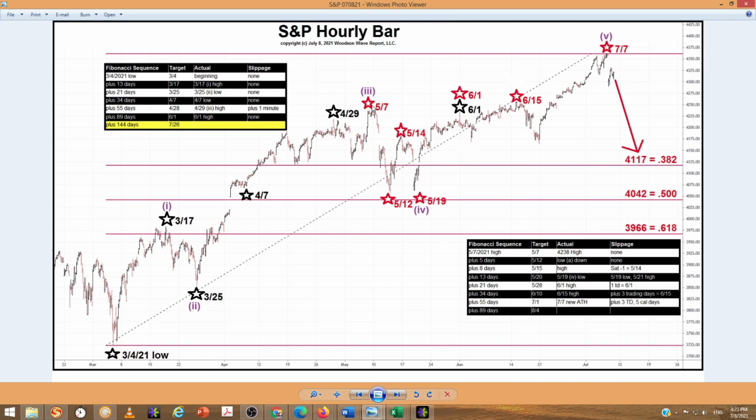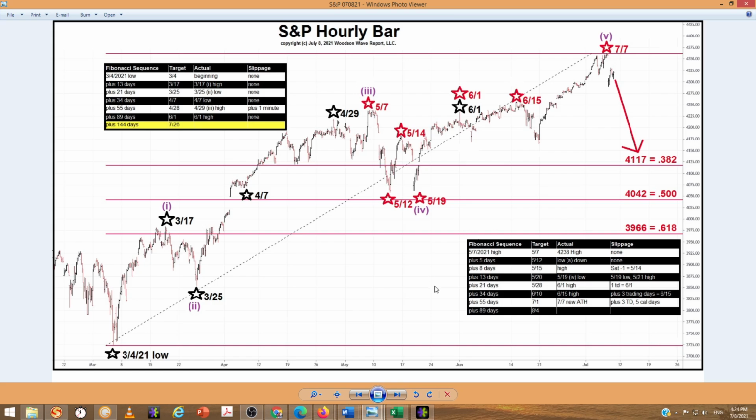And these have been unbelievably accurate with virtually no slippage. You can see the 3-4 Fibonacci sequence from there. There's a direct hit on 3-17 here. Next one, direct hit on 3-25. Next one, direct hit on 4-7. Next one was off by a minute. It was 4-28, and the opening tick on 4-29 made a new high, and then, as you can see, it went down from there. The next date in that sequence was 6-1 and another direct hit. So out of all of these turn dates, we have a slippage of 1 minute. The next turn date in the sequence is July 26.